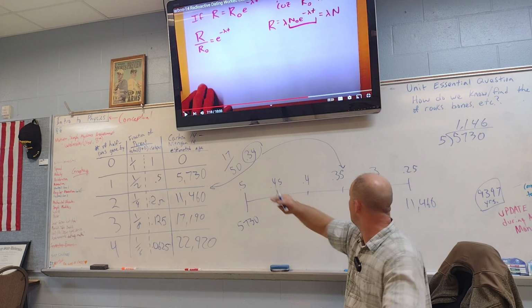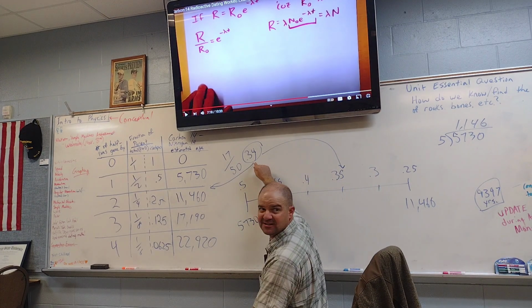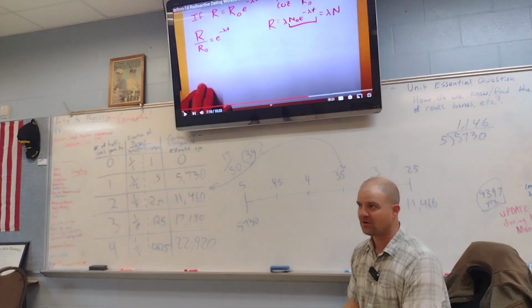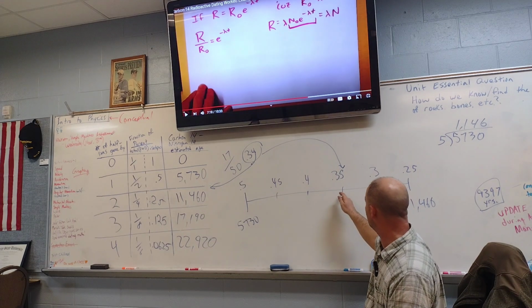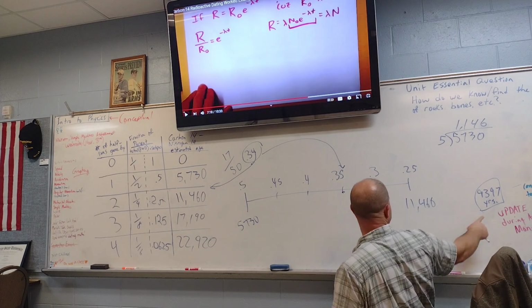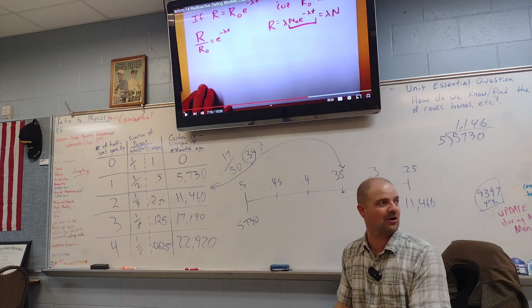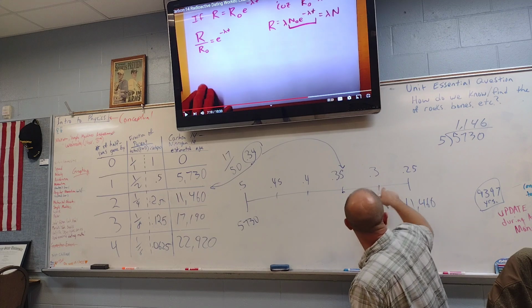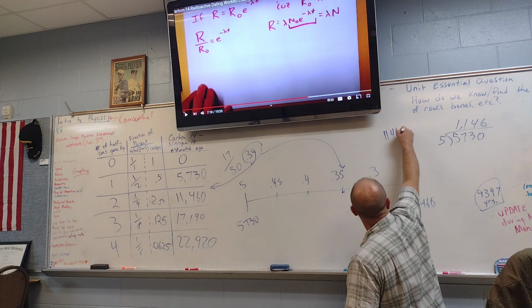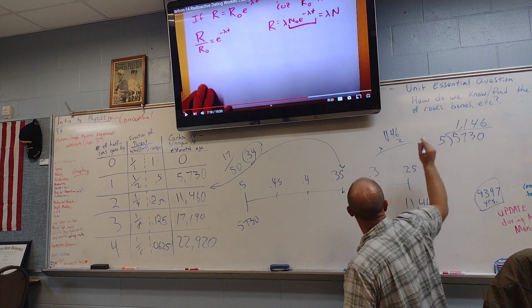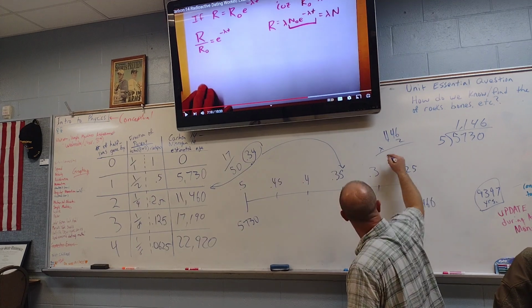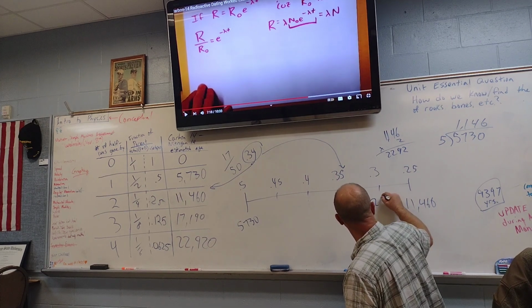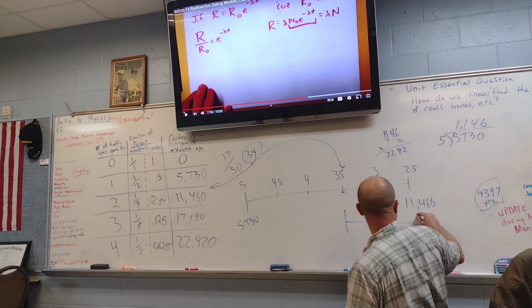Look how close our decimal is to 0.35. Very close. Let's just find what it would be if it was at 0.35 and compare it to our age there. See how close we get. We got that. And we're 2 away. So 1146 times 2 is 2,292. So 2,292 from here to here.